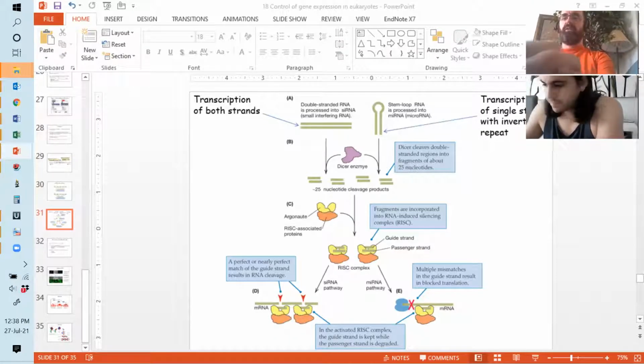Step 4 is find your target mRNA using the guide strand.